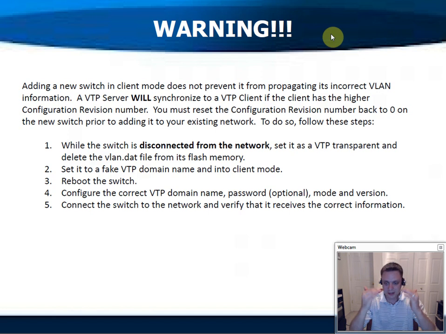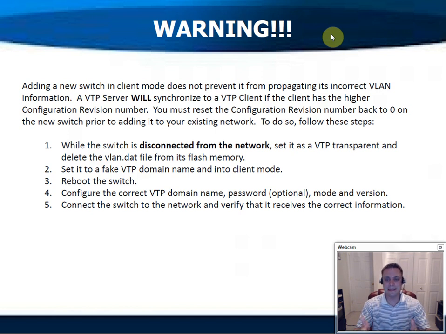So how do we reset this? Well, there's 5 steps, and don't let the 5 steps confuse you or make you think, oh my gosh, this is difficult. It's actually really simple. The biggest thing is we need to ensure that, one, the switch is not connected to the network and doesn't get connected to the network until it's prepped, so to say. And if it is already on the network, rip it off immediately, and these steps still apply. So we need to make sure it's disconnected from the network.